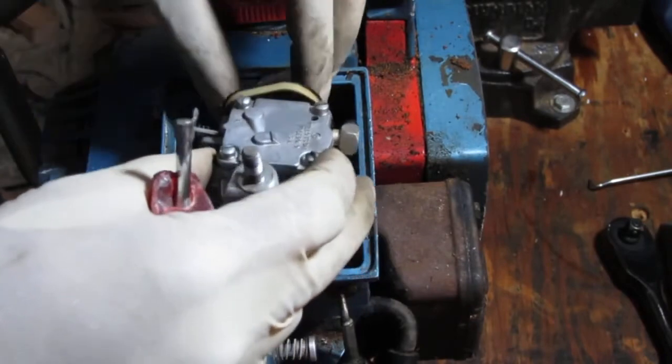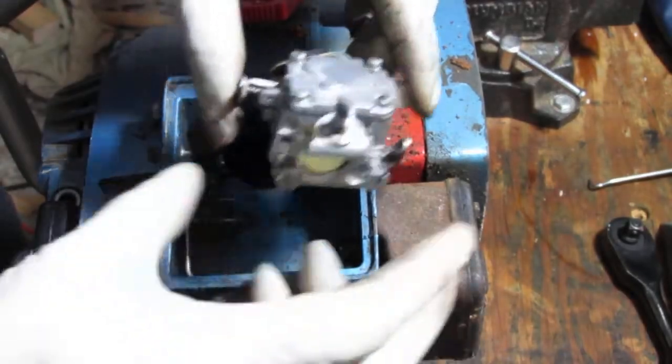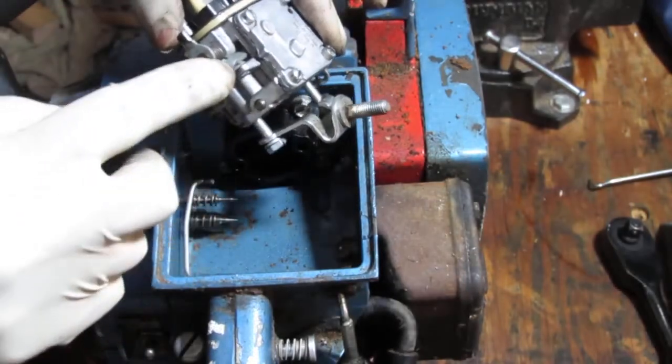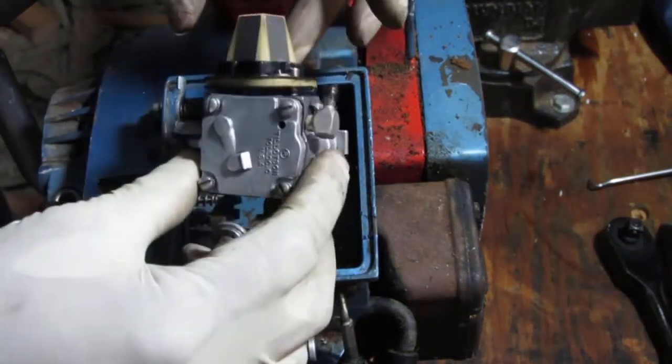Okay, that was awkward. That went into there. The idler was on top of that. Okay.